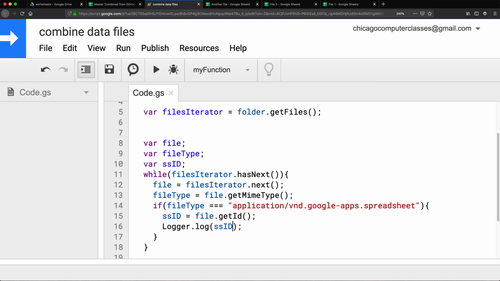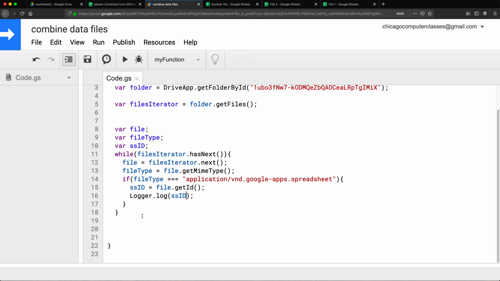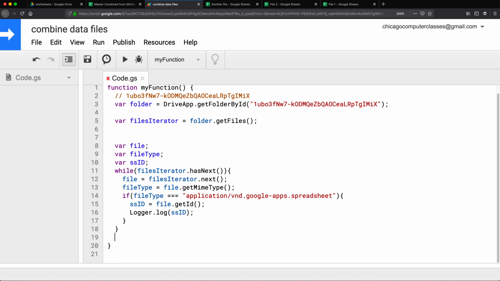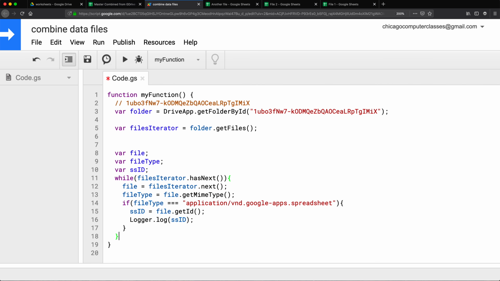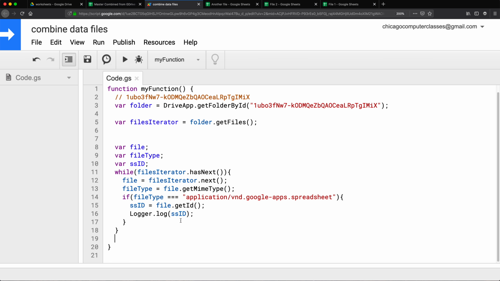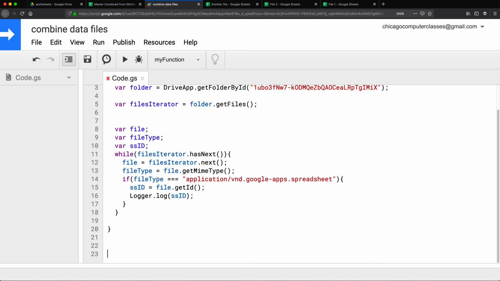To do that, let me do it in a separate function first. I'm going to leave this first function alone and go back and do another function. I'm going to call it get data from spreadsheet.